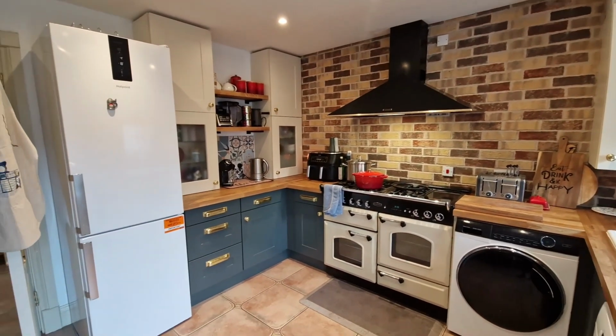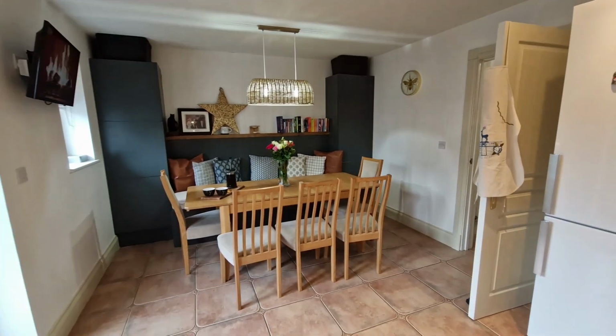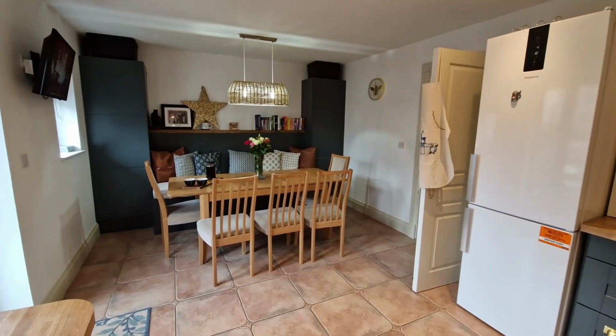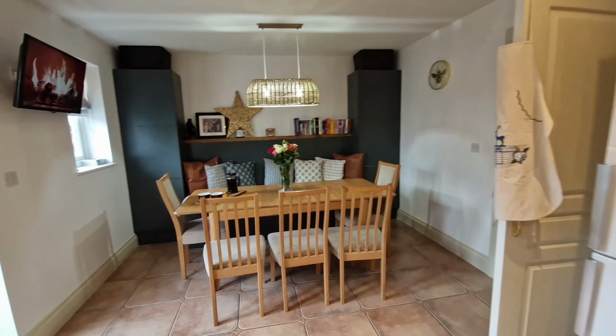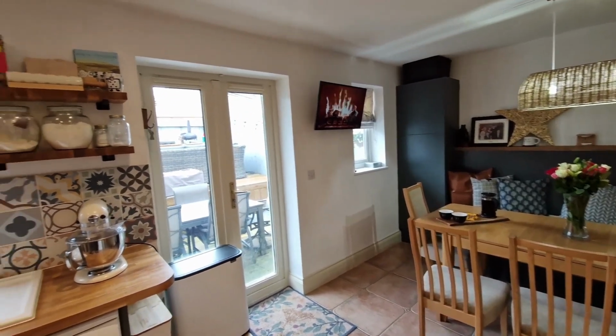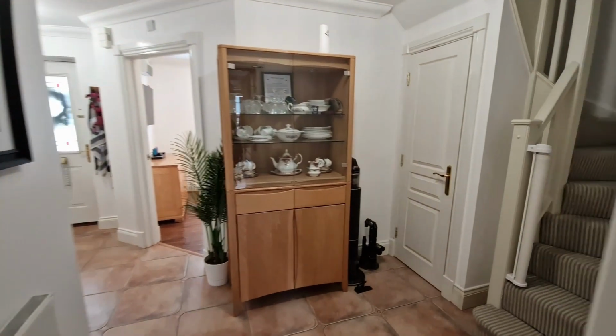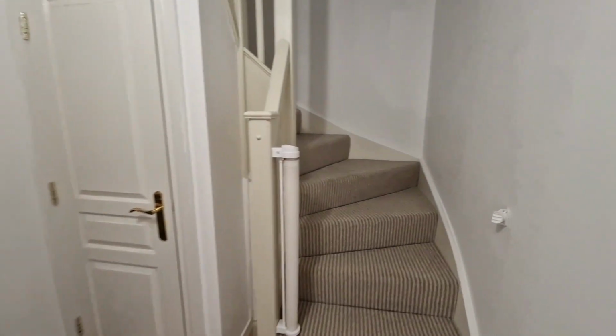over to the side. So overall, I'm just going to pan back from the kitchen end just to give you that view back down towards the dining room section. A really lovely sized room, and really nice to have the double doors out the back with an additional 2 windows giving you loads of extra light as well. So what a beautiful home. You can just literally walk in here, pop your own furniture down, and we're off and running.